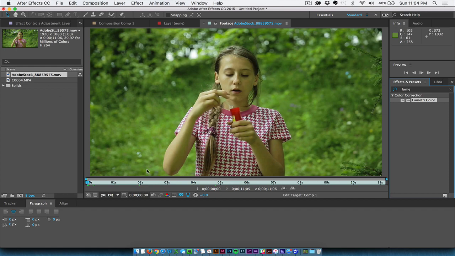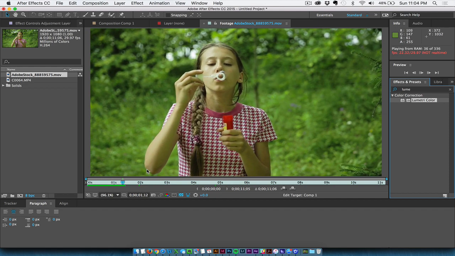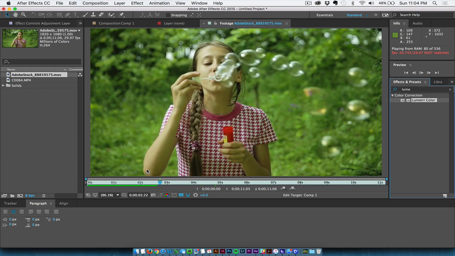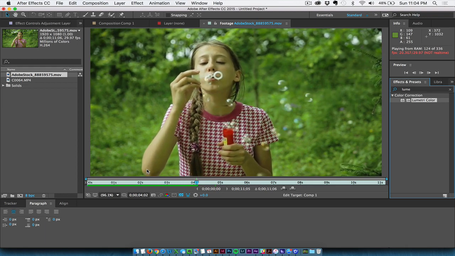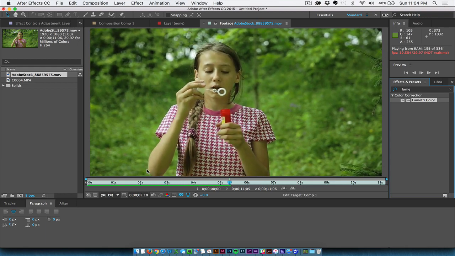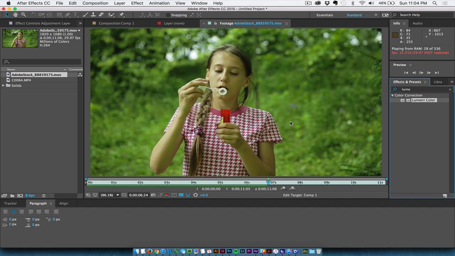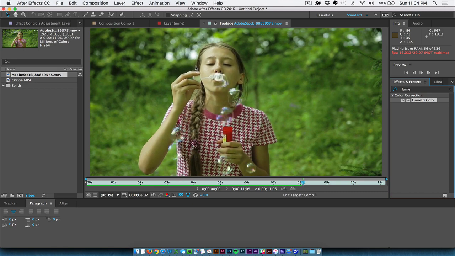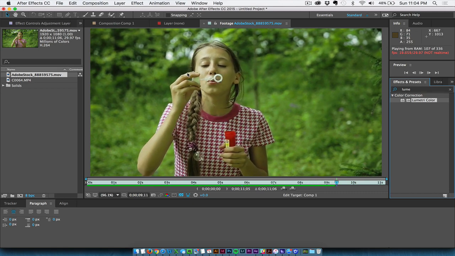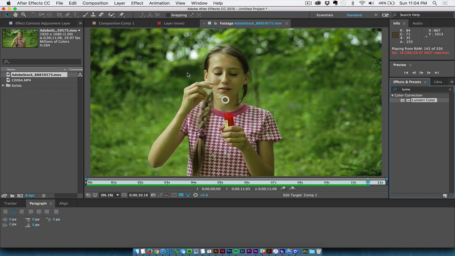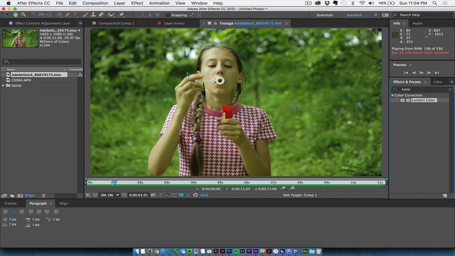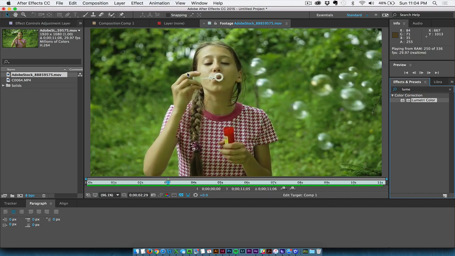Hi, in this quick tutorial I'm going to show you how to use Cinemagraphs and animated GIFs on different video clips. In this case I have some stock from Adobe Stock that I'm using. If I play this back, you'll see there's a little girl blowing bubbles. What I'm going to do is take parts of this image and freeze it so that I can create a juxtaposition between motion and a frozen person. It creates some strange looking effects that tend to catch people's eye, especially on social media channels. You'll see a lot of these being created.